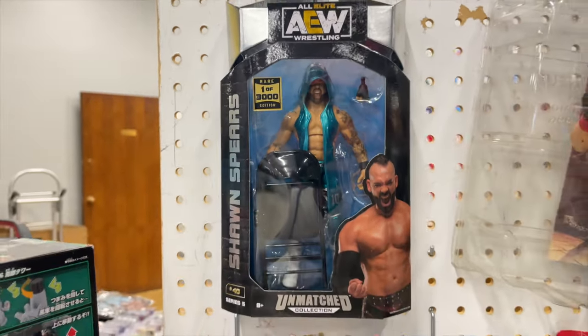Last but not least - some kid came to the figures table. I said I don't have anything to trade but I got 25 bucks, and he goes 'deal.' I got D-Lo Brown, Legend Series 19 - got the blue, got the black. Never saw this in the wild. The only thing blue is the wristband, otherwise it looks completely black on camera with decals on the pants. D-Lo Brown, Legends Series 19.